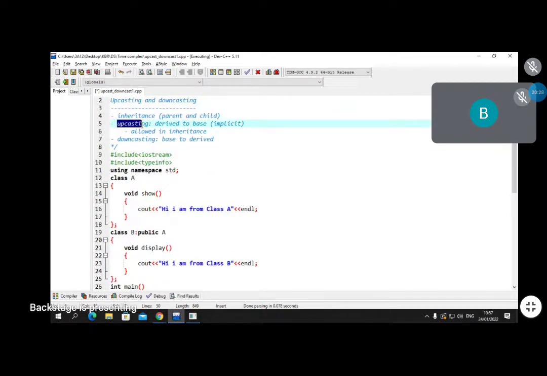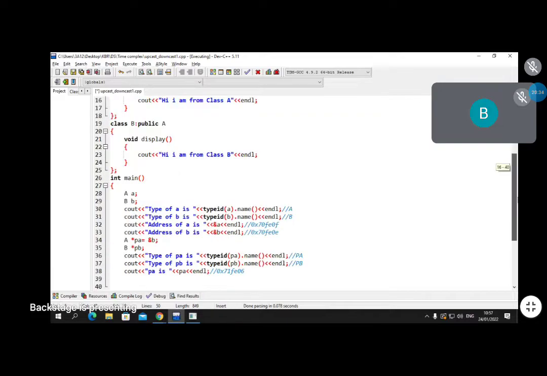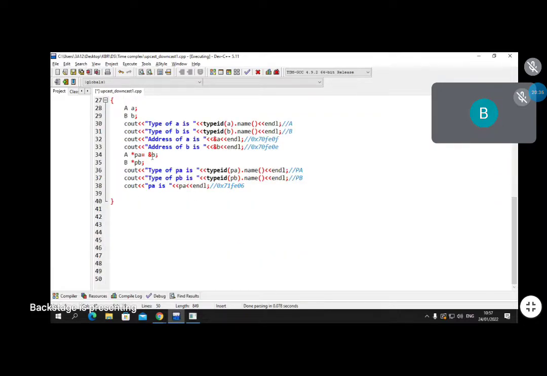Whenever you do upcasting from derived to base, automatically it will take implicit typecasting. So automatically you can store address of the object into base pointer variable. Now the derived object is typecasted to base class object.